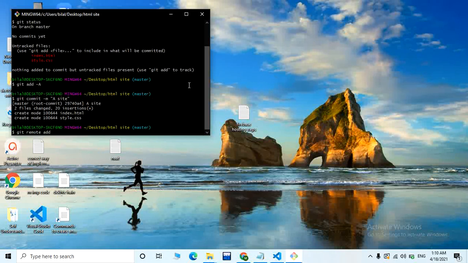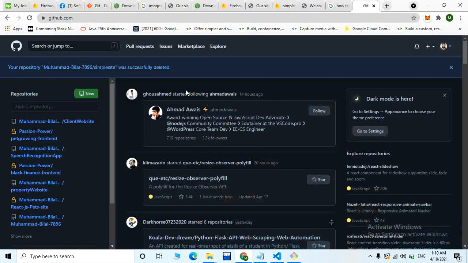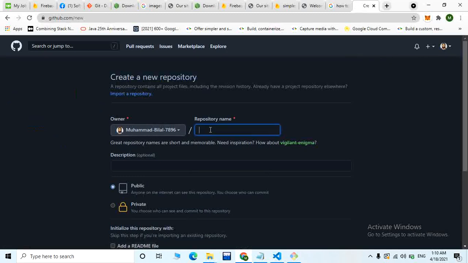So for that we will write the command git remote add origin, and we will paste the URL of our repository. So I'm now creating another repository again. Simple site is my repository name.